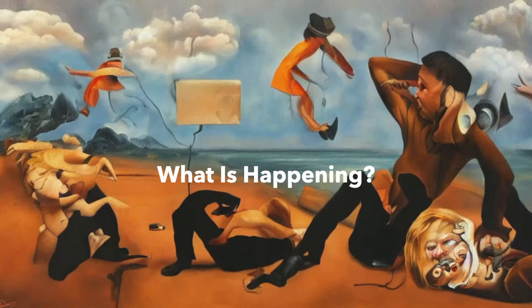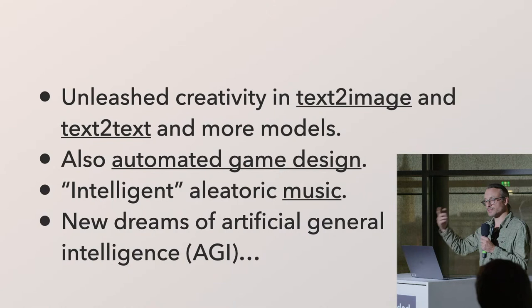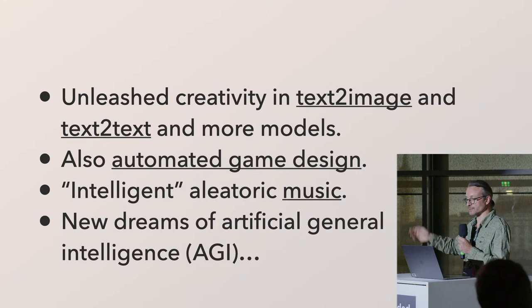Well, there is a lot of discourse about that. One of the most famous papers in this area is on the dangers of stochastic parrots, so probability-based imitation devices. These are people that think purely about these topics all day long. I don't, but it's still interesting to look at it. So the situation we have is that all these tools, all these networks for different applications like images, text, music, and, as we've seen, dancing and so on, are unleashed and out there, and they create this new dream of a general artificial intelligence that, as was also previously mentioned, doesn't really work. And it's really fascinating what is going on there.